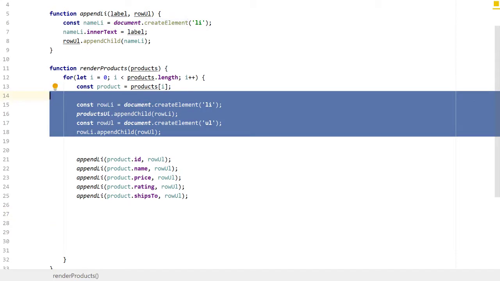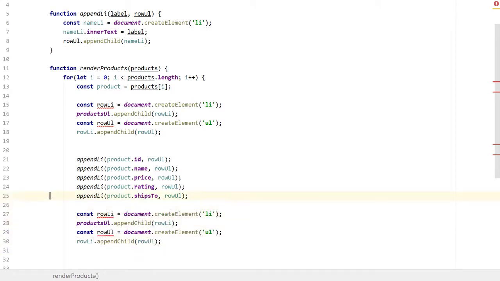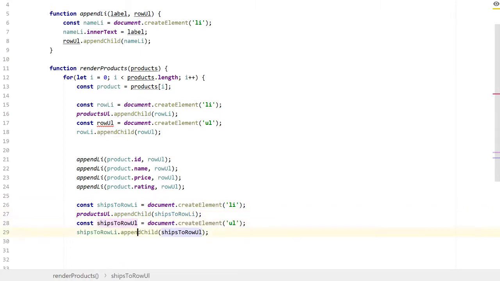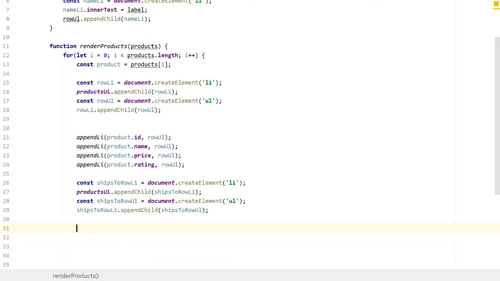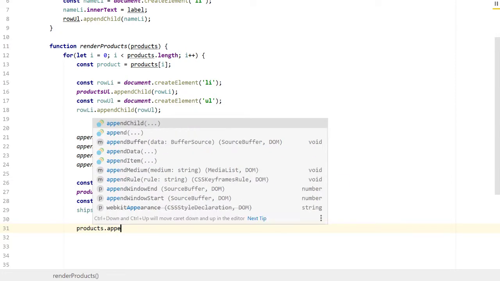Yeah, that sounds very reasonable. Ships 2 row. And then we need to get all of these ships 2 added in there. Ships 2 was an array as far as I remember.